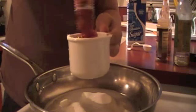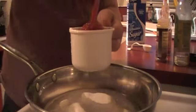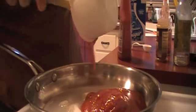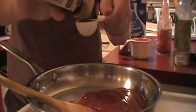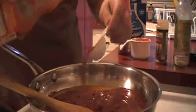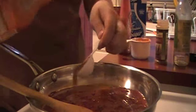To start our sauce, we put a little water in the pan, added some sugar and some ketchup as well. When we did our research, we noticed how many people commented on the sugary sweetness of this sauce, and as we started adding our ingredients and realized how many of them were sugar-based, we started to understand. On top of the ketchup and sugar, we also added in our paprika and some Frank's Red Hot hot sauce.